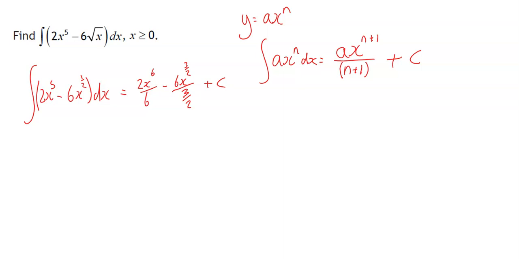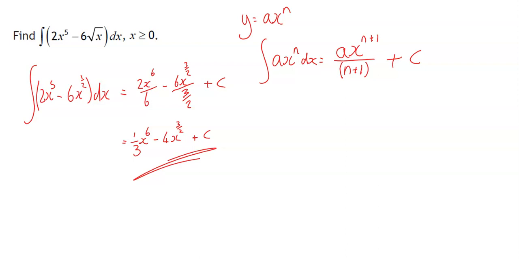What we then do when we get to this stage is we start to simplify things. So this first term would become 1 over 3 x to the 6. Now remember, 6 divided by 3 over 2 is the equivalent of 6 times 2/3. So 2/3 of 6 gives me 4. So it's then minus 4x to the power of 3 over 2. Then my plus c. There you go. Final answer there at that point. So we just leave it there like that.